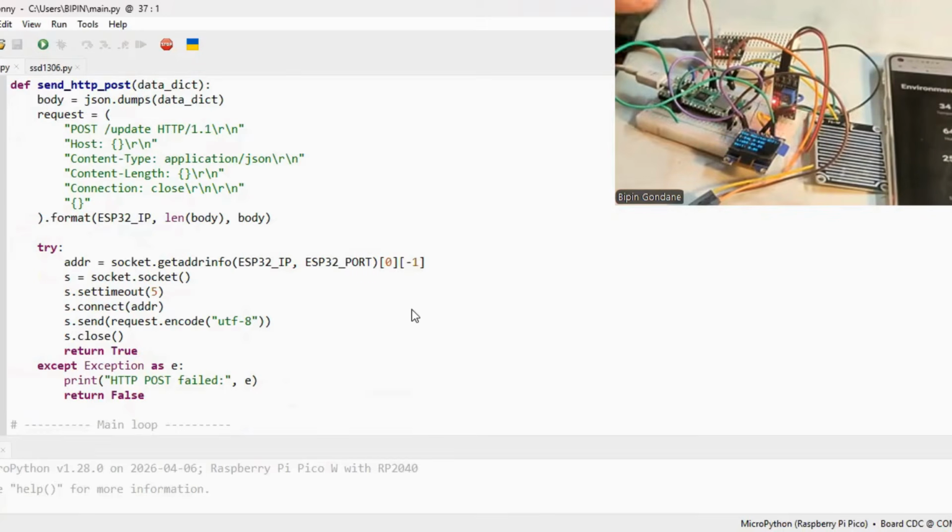Please remember, when you program it, give all the connections first, then only all the readings will come. If you are not connecting it and you program it, you will definitely get an error. So you have to be very careful about this part. Please give the connection, then the communication takes place. If you don't connect the display, it will never come.